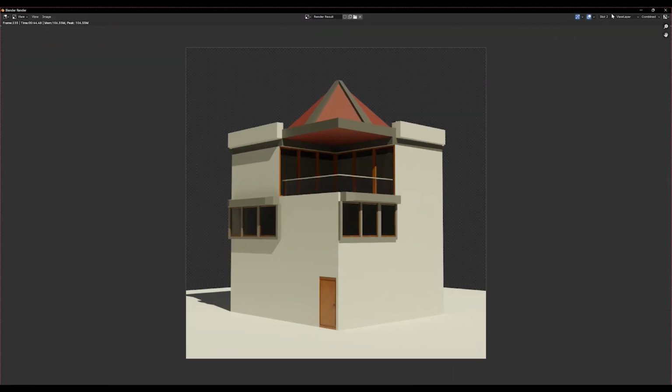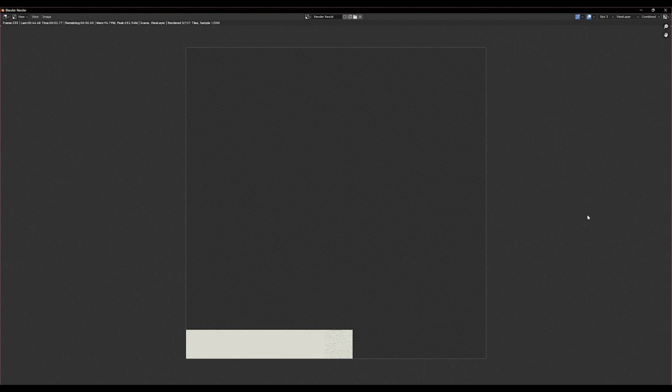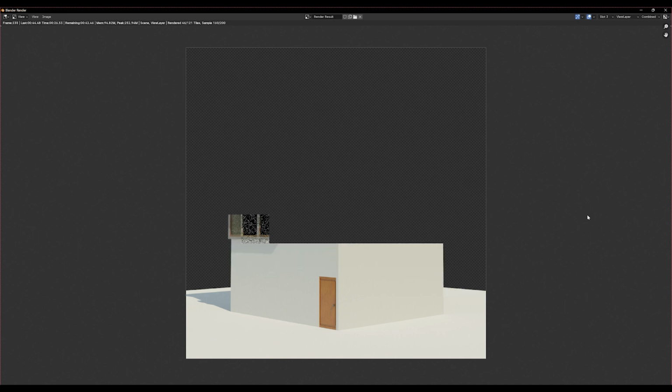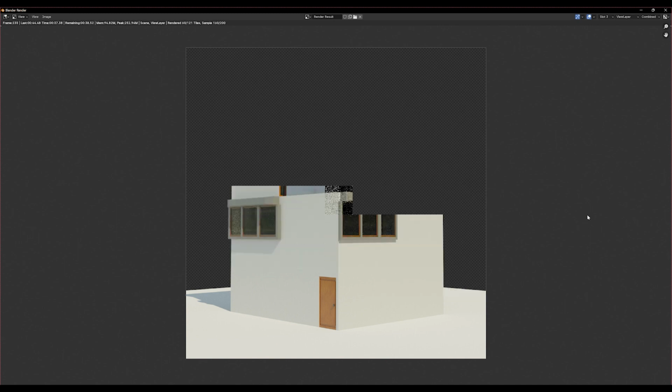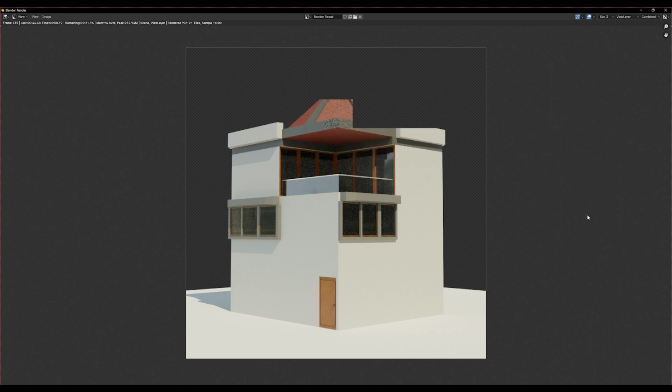Now let's see the texturing. This was in slot 2, right? I'll go for slot 3 now. Press F12. Now you'll see some difference in the lighting. The rendering is done.